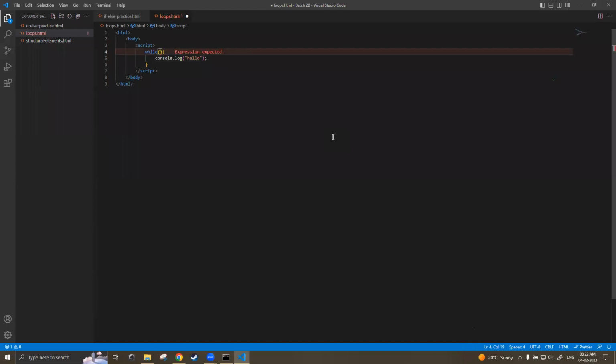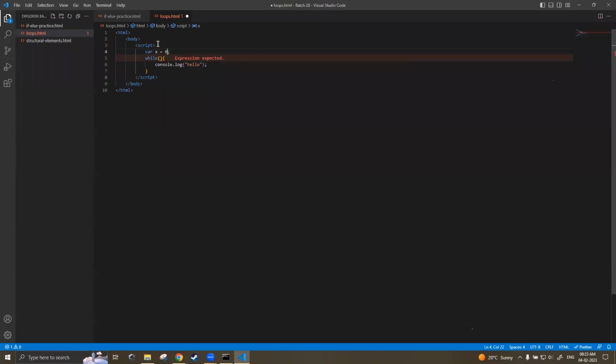So what I'll write here is I should have one variable, x. So where x is equal to 1, or I can put where x equal to 0.